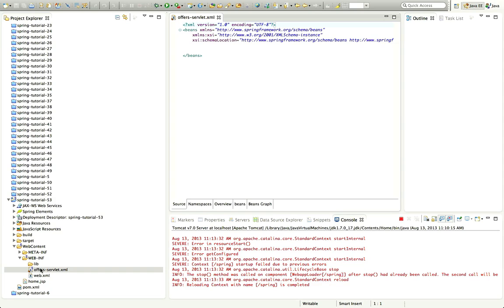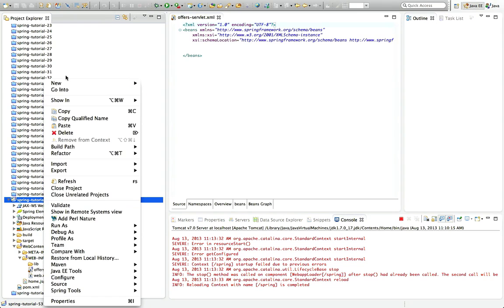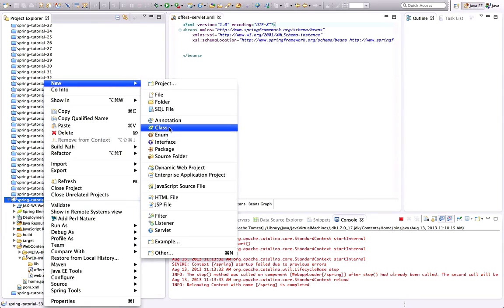So we've got our dispatcher servlet, and now we're going to create a controller. You'll probably have one controller for each logically separate area of your website. I'm going to create a controller that, at the moment anyway, is just going to display the home page. So I'm going to right click my project and go to new class.